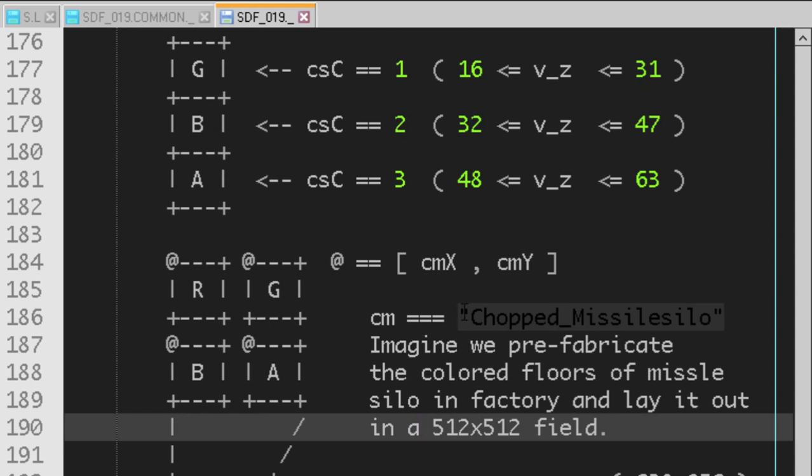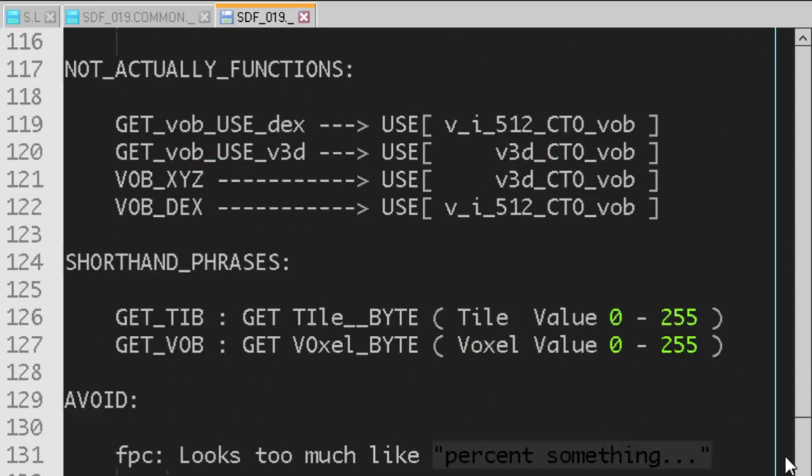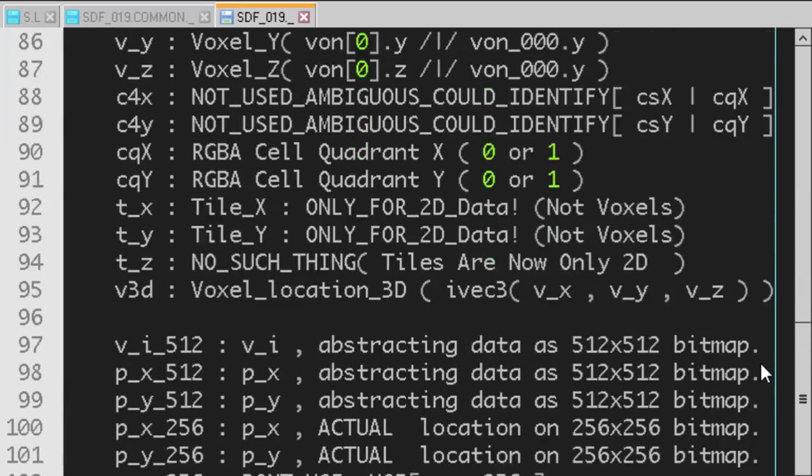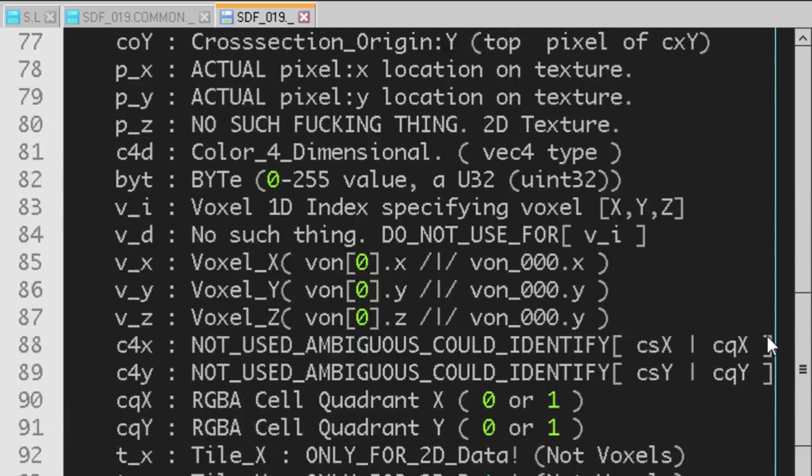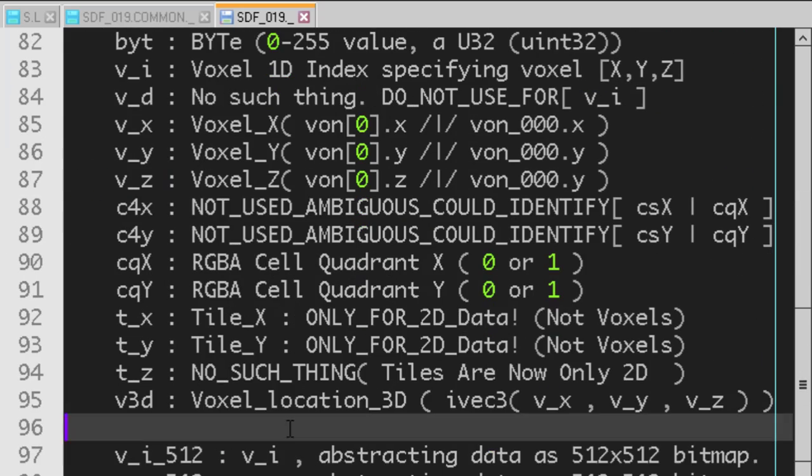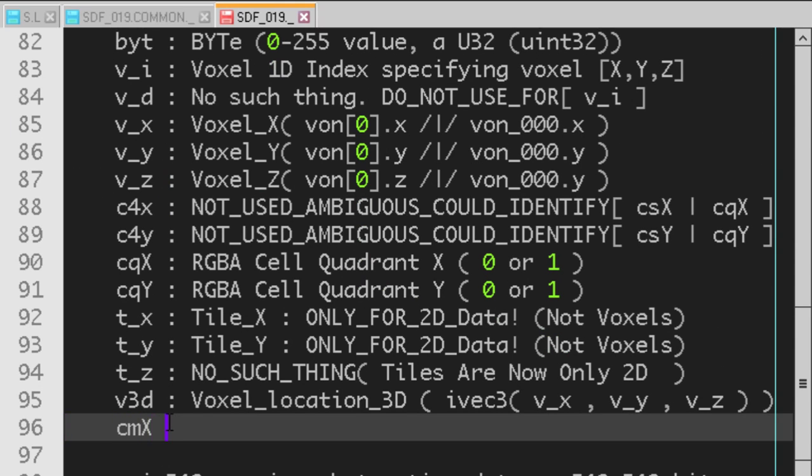Okay, so now in the documentation, we're going to add CMX and CMY, and right here, let's just add it. Let's just keep the same section where we have variables of a certain size, right? So CMX, chopped missile silo X, 512, 512, CQX, this is origin.